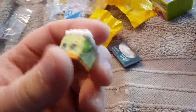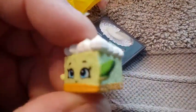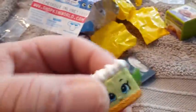My turn. No, wait a minute. I just want to show our viewers what I got inside mine. Guys, look at the texture of this. It's even cooler than mine. I don't know, it's just as cool. So this is the key lime pie. I can never get over the layers of textures that Shopkins have, especially the newer ones. Look at the crust and look at the filling and look at the top. This is Key Lime Pie.